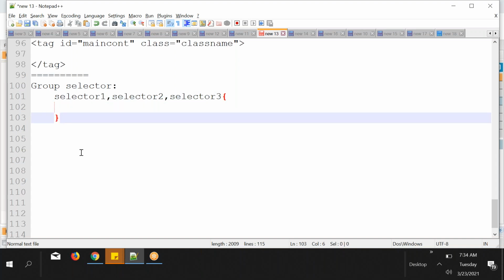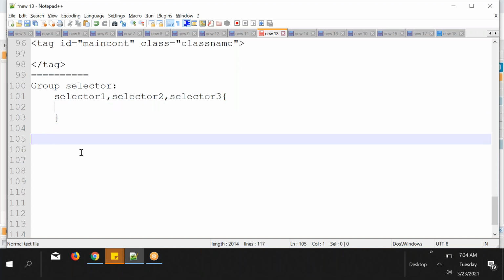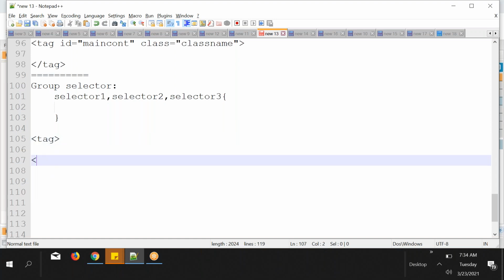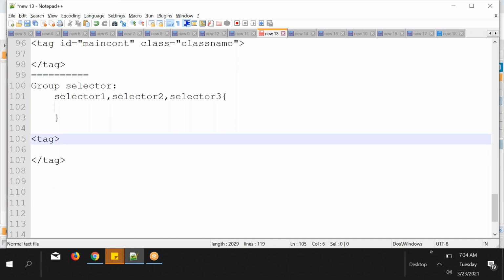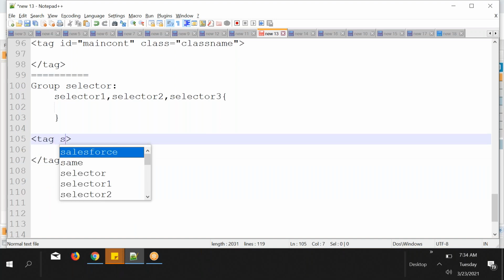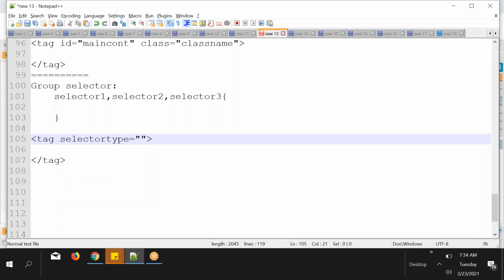Nothing more is there. Okay. Generally, what is the syntax, guys? Let me give a generic syntax. Here selector type equal to selector name, that's it.